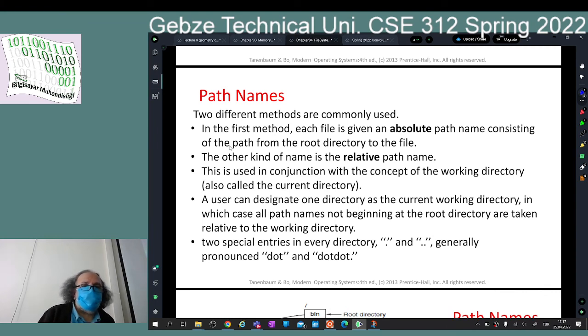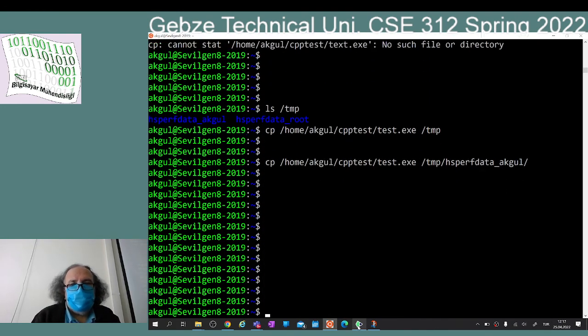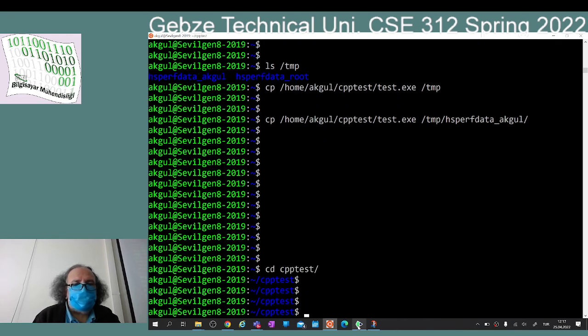The other type of path names is the relative path names. For example, here, instead of doing this cpp, going to that directory, my current working directory is this. I can say copy test.exe. So I am not giving the full path, I am giving the relative path.